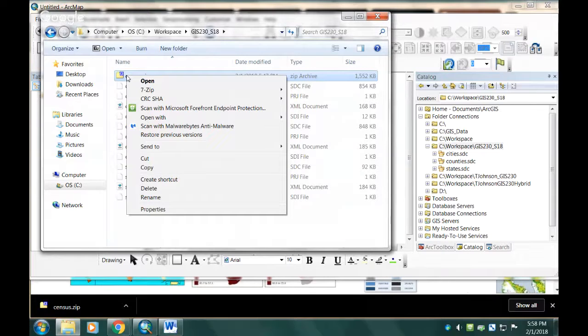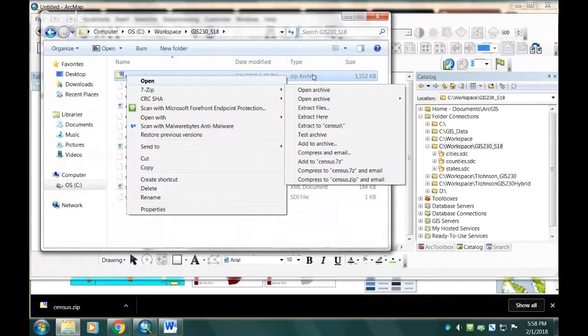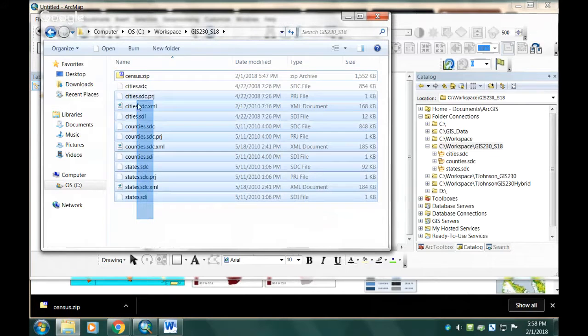And yep. Double click. And right click. Okay. So right click and then choose 7-zip. Extract here. I've already done it, so I'm not going to do it. And you should have these now. They pop up? Yes. Great.